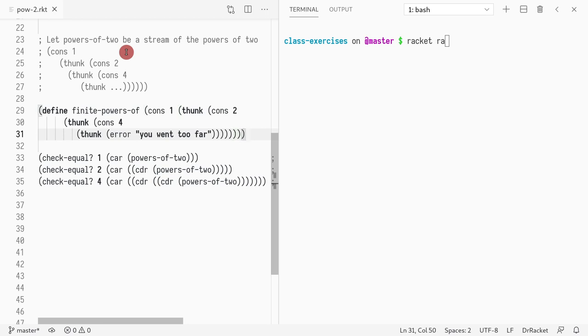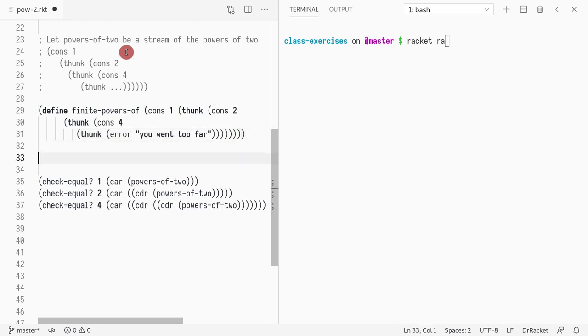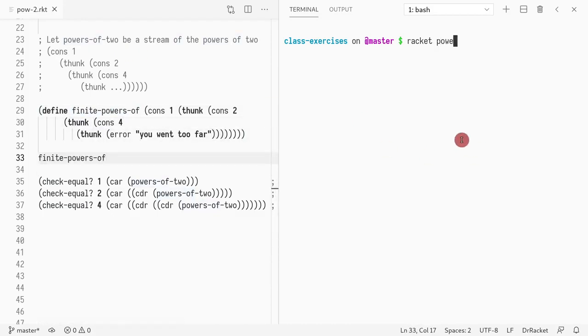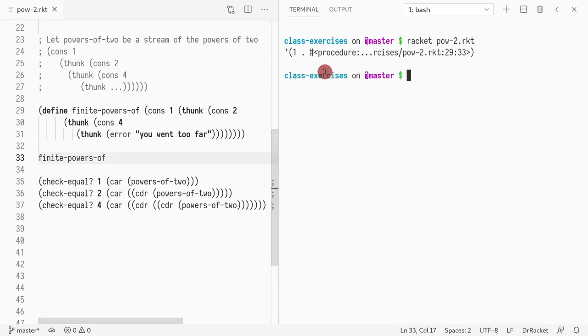Okay, so here's an example of a thunk. If we wanted just the first 3 powers of 2, I could call this, and you would see cons with 1 and then a procedure, which is this first thunk.